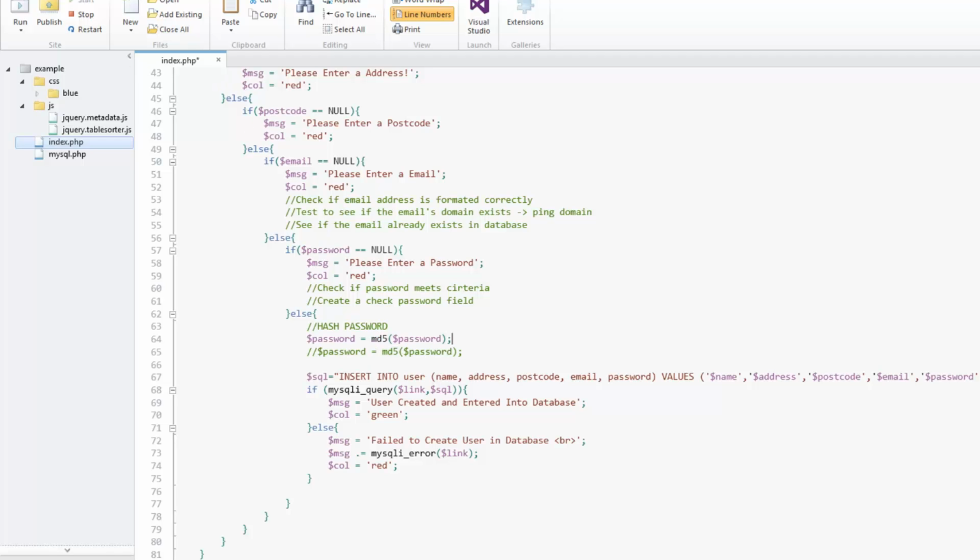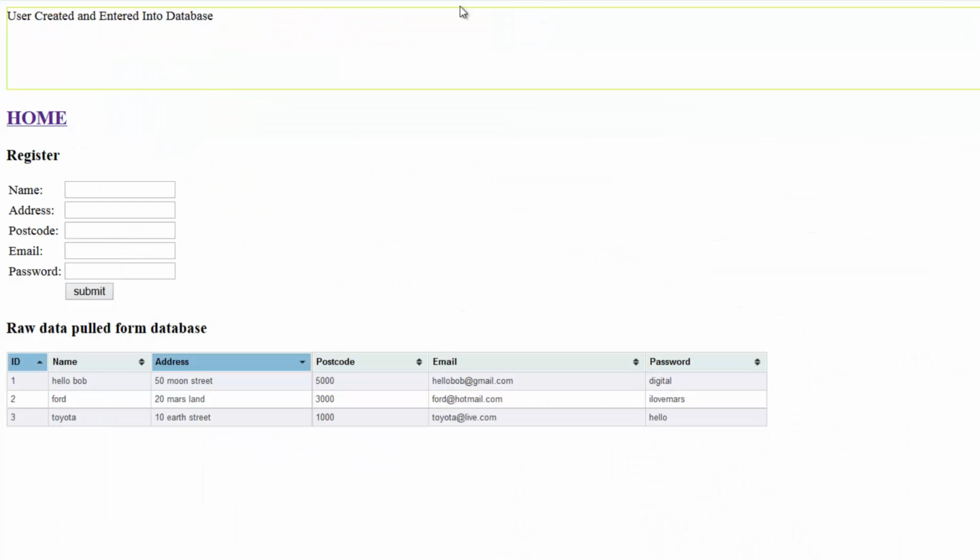So if we save our page, go back to our page here, we type in another person, we'll say Dave, he lives at 14 Happy Place, postcode is 6000, and the email could be dave@live.com, and his password will be yes. Submit.